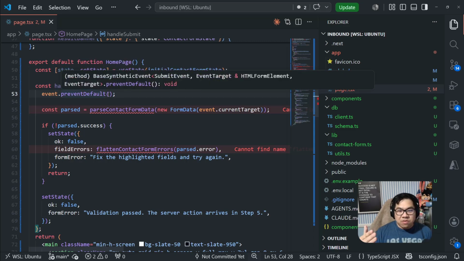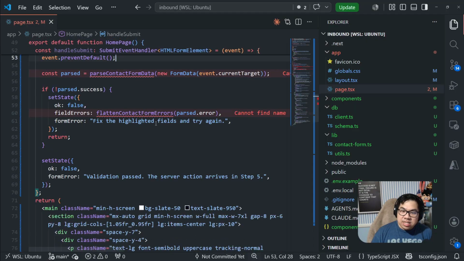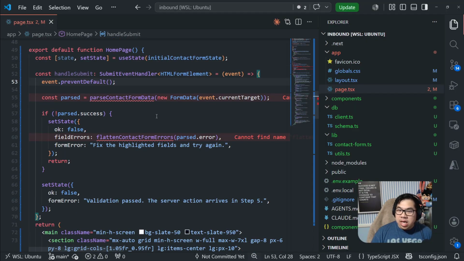So what is prevent default? So in our form, basically, if we hit enter and trigger a submission, the default behavior is to refresh the page, right? Some form of interaction on the UI has occurred, and so the default behavior correspondingly is to refresh the page. Now, unfortunately, if we're trying to do things like set our state or submit things up to the database, the refresh interrupts it, right? And then we start again from scratch.